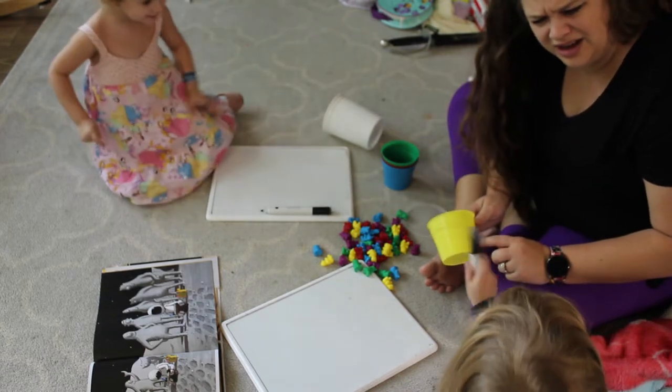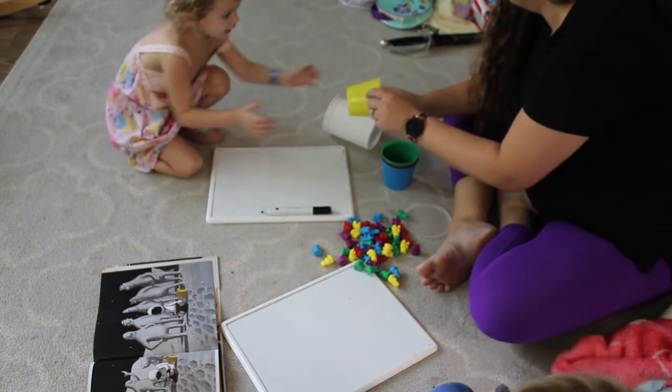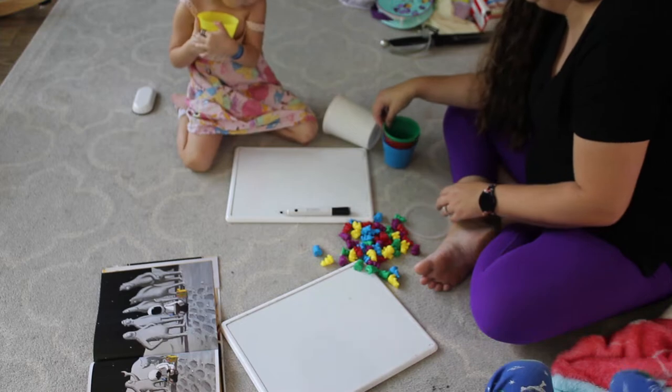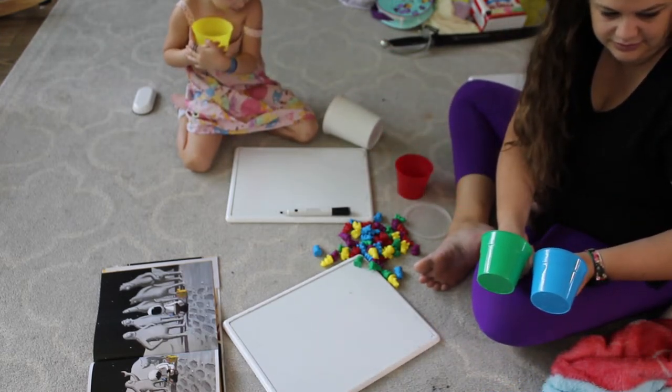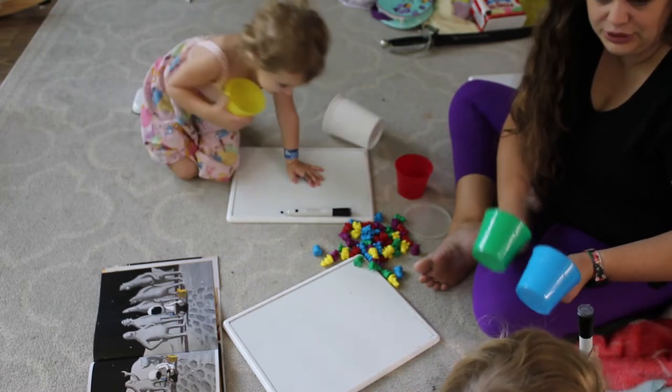I can't remember what color this is, I forgot. What color is it, Asta? Yellow! It's my color! Yeah, yellow. Can you say yellow? Yellow! Brecken, which one of these is your favorite color? Mom, it's my color! Blue.